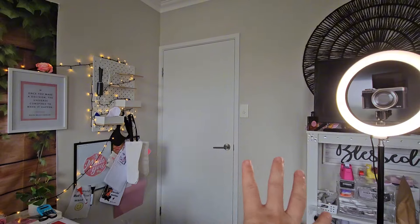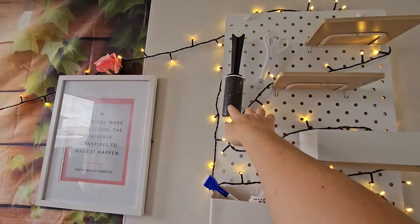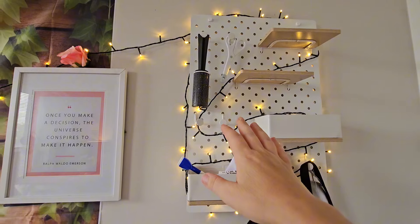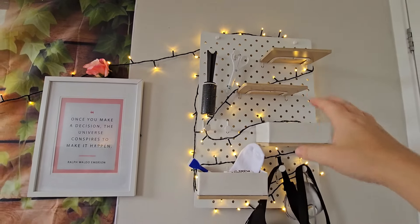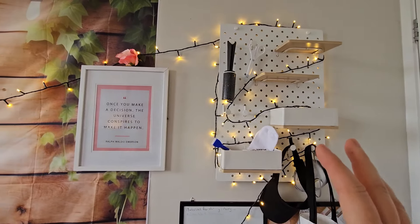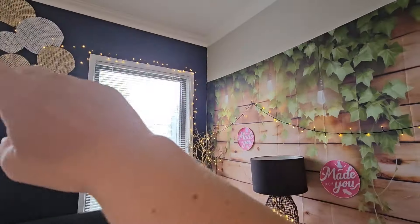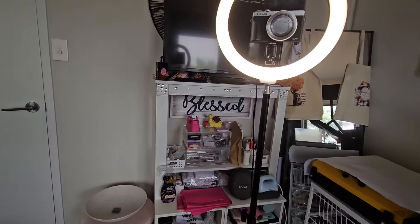As you walk in, to the right I have my little shelving unit where I've got my fabric shaver. This is really important - it gets all the dust and hair off the t-shirts before I DTF or sublimate them, because if there's anything on the t-shirt before you sublimate it, it can damage the pattern. I also have scissors, little shelves I'm not really using yet, and my backdrop which I put up a while ago - like a little fairy garden. I put these lights up the other day to make the place look more pleasant.